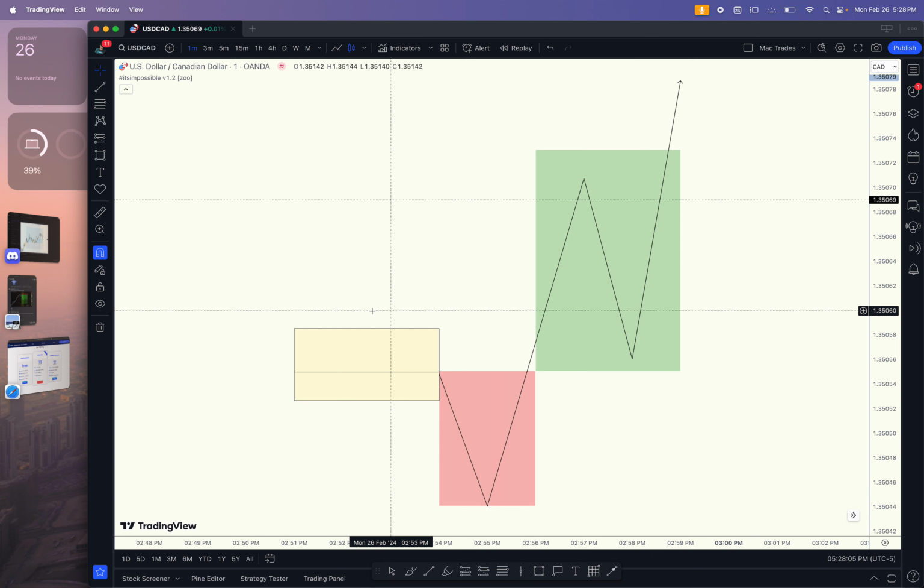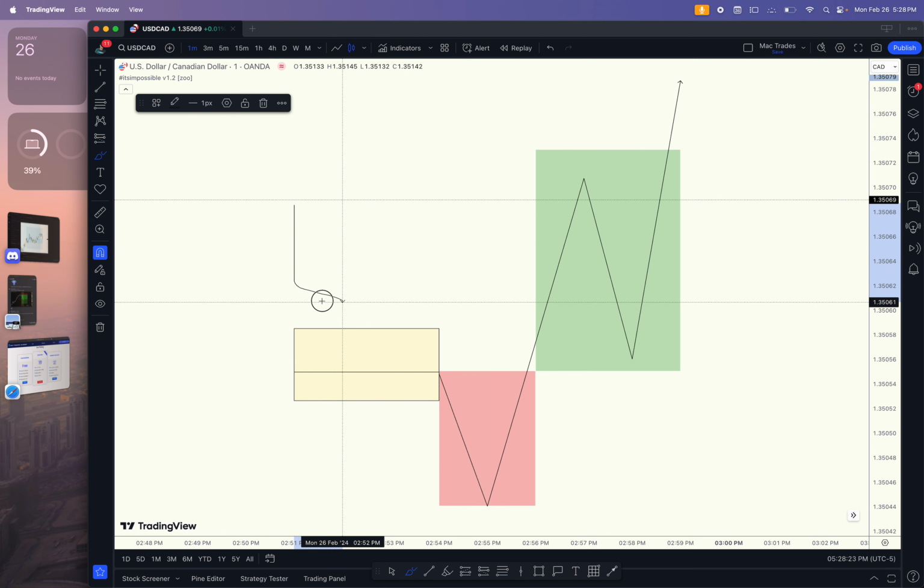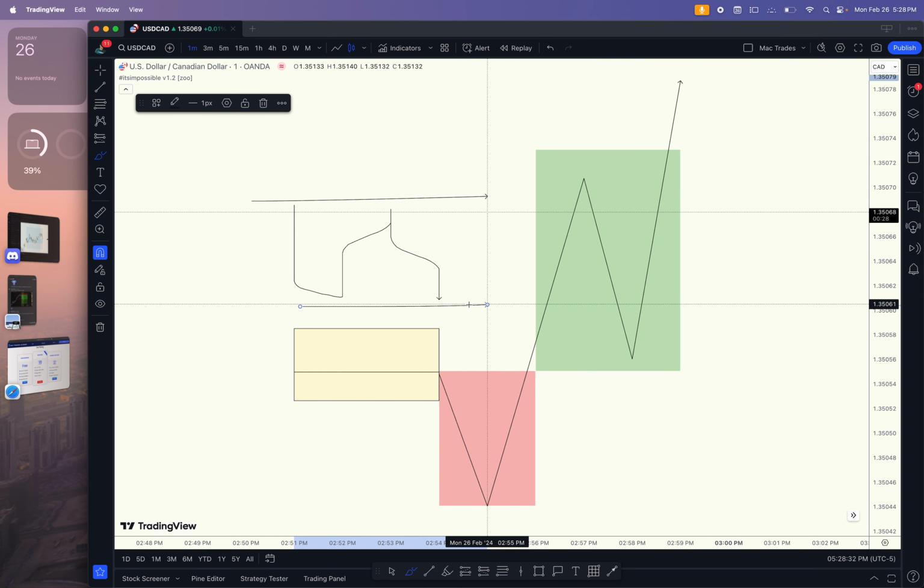Now, accumulation. Why does the market accumulate? The market accumulates in order to build liquidity. We have to accumulate, essentially, and this is fractal, so this is on any time frame. Essentially, what the market does is it starts a small range. That's essentially what it does. It creates buy side and sell side liquidity during accumulation.